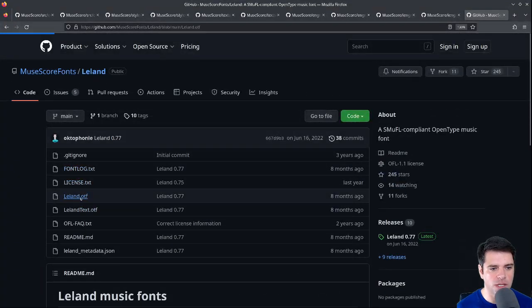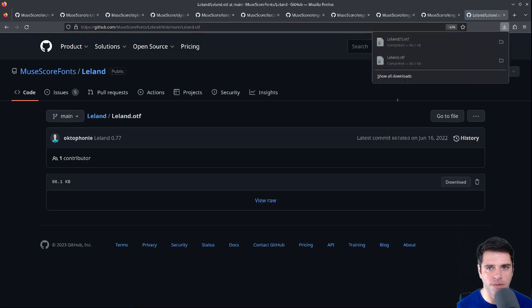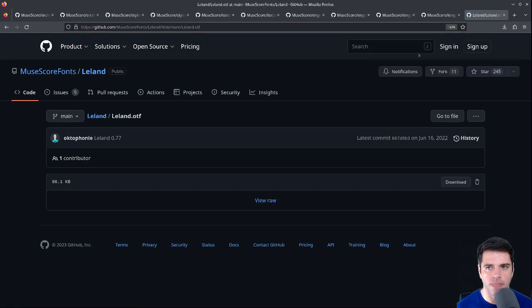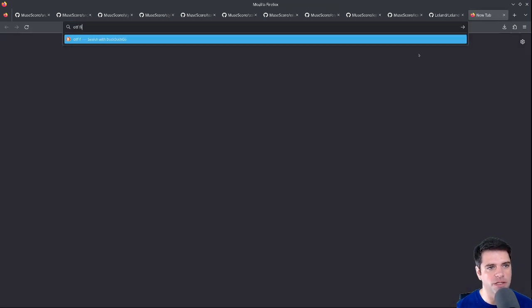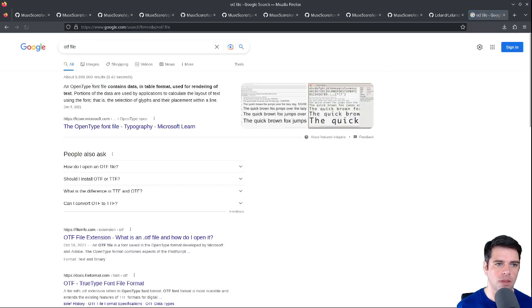So if I look at this, can I view raw? I don't know if this is a text document or like a bit image. Oh, OTF. Let's look at what an OTF file is. It's an OpenType font, contains data in table format used for rendering text.